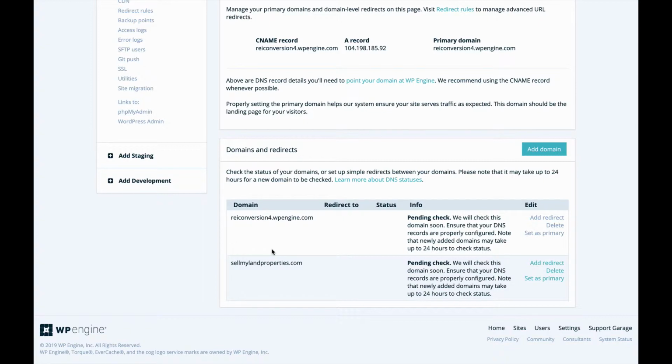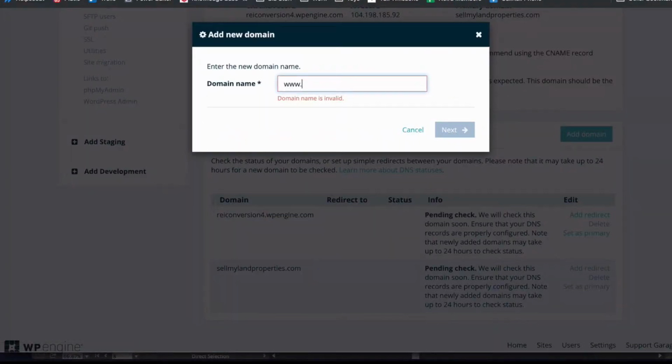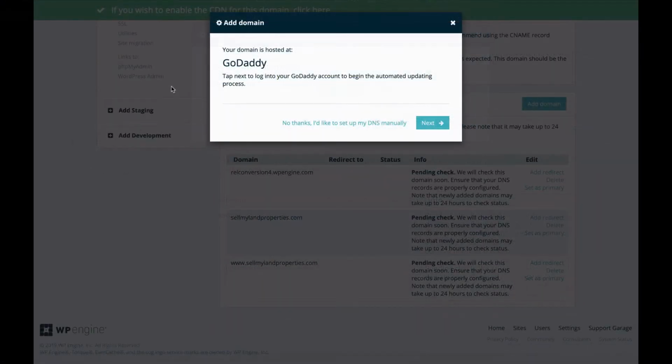So that means that we'll need to add the www.sellmylandproperties.com to your domain list here on WP Engine. So we'll go ahead and click Add Domain, and we'll add the domain www.whatever domain you purchased. Then go ahead and click Next. Once again, WP Engine detected that my domain www.sellmylandproperties.com is under GoDaddy.